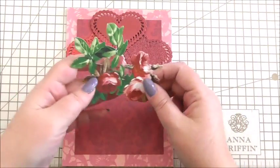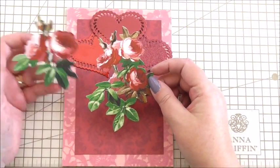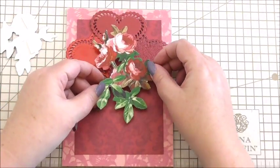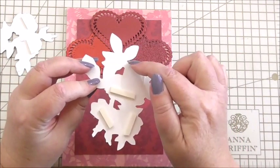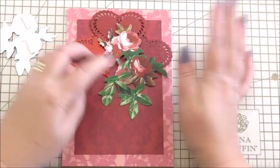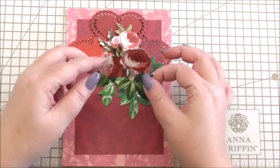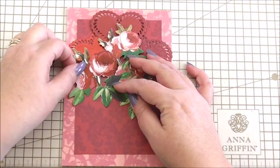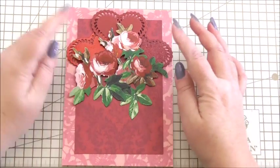Next, I've taken some rose die cuts from the Vintage Garden die cut collection from Anna, and this is a relatively new collection. I've got 3D foam at the top of it and flat tape at the bottom, and I'm literally placing that over the top of our hearts, and the same for the smaller piece of decoupage from the die cut set as well. So those are our hearts and our florals.